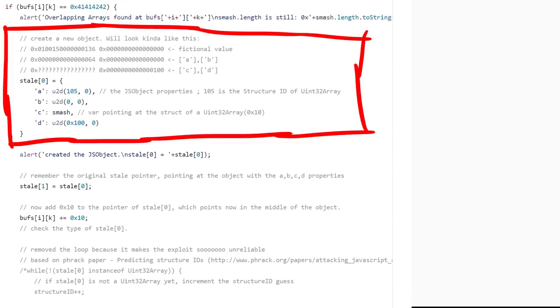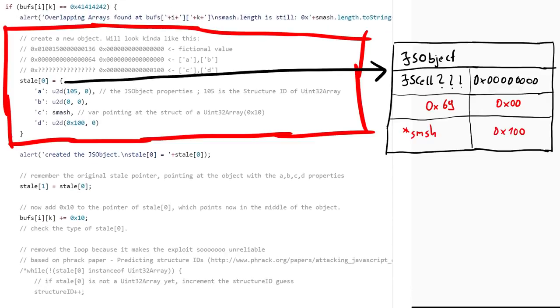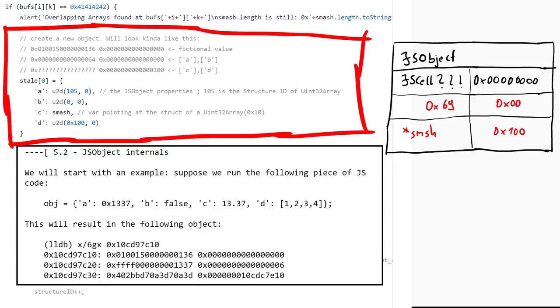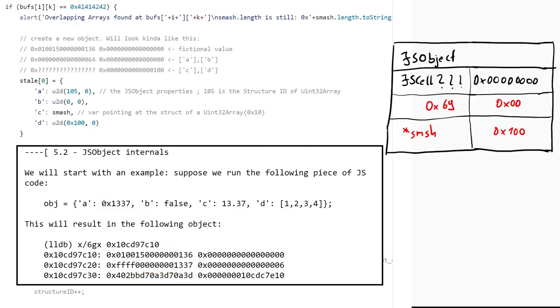QWERTY creates a new object with 4 properties, A, B, C, D. He probably just took that from the Frag article, because when you look at how the simple object with only 4 properties is stored, it stores the values inline. This is very helpful in a second. As you see, the values set, like the hex 1 through 7, are simply placed here in memory after each other. So that's a very neat way to control a couple of consecutive values in memory.